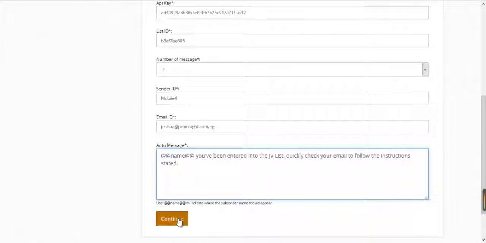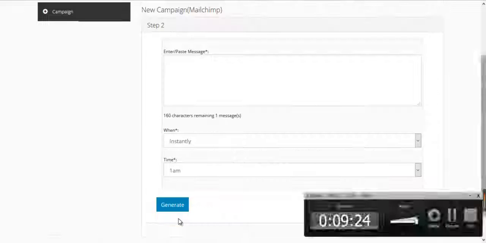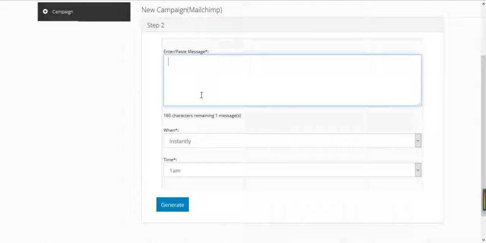So I can now hit on continue. So I can now add being a member of the MobileX JV list, you can start promoting this link.